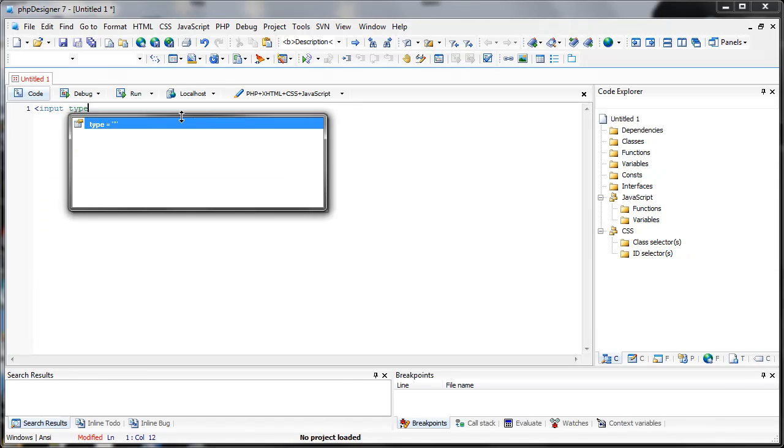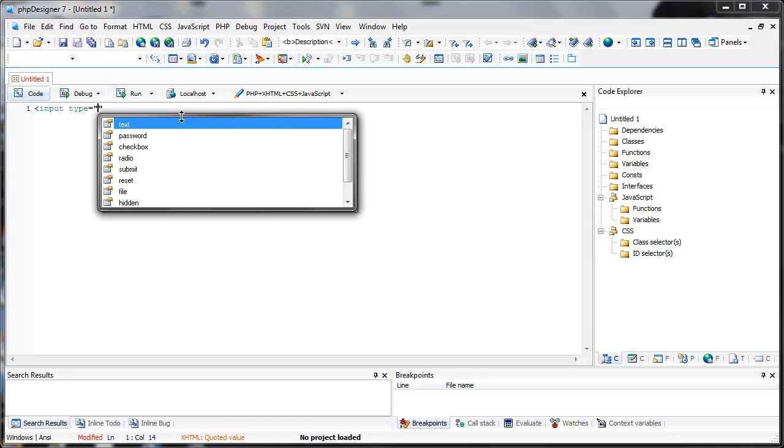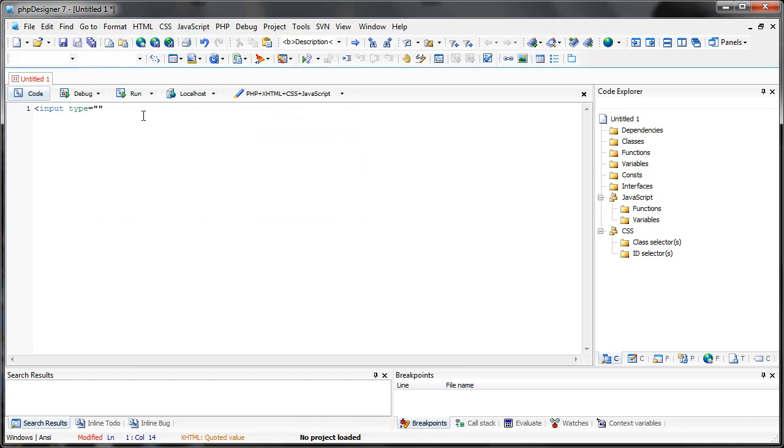There's also, you could use input type and hit equals, and we have a nice drop down of what kind of possible input types we could use. We have text, which is just we type text in, password, it'll conceal your password, checkbox, radio, etc. That's a really helpful one when you're strapped for time. Sometimes it can get a bit confusing, but otherwise it is really, really helpful, and it makes things a lot easier when it comes to using HTML, PHP, CSS, etc.